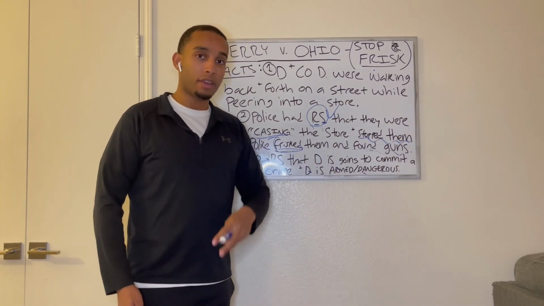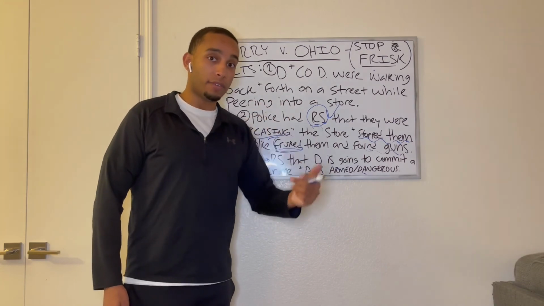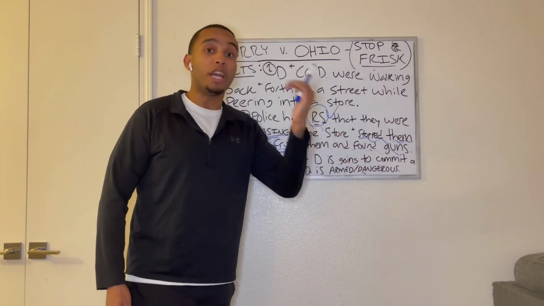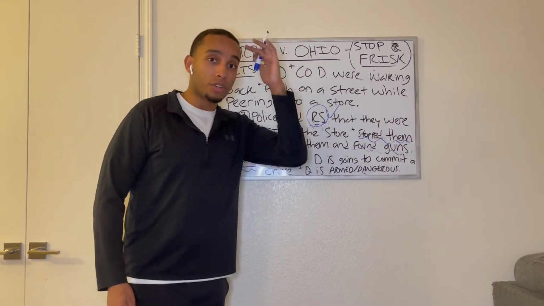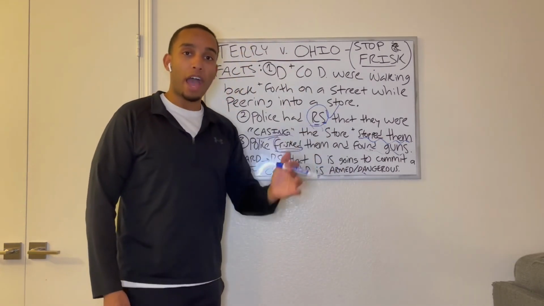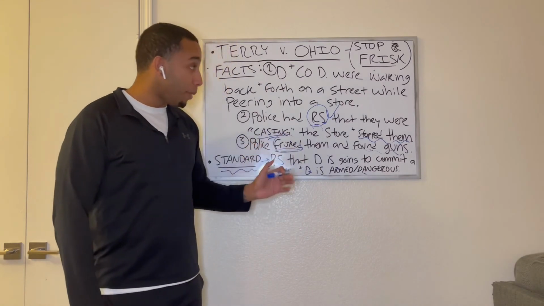Okay, as I said, it could be a gun, it could be a knife, it could be a BB gun. Believe it or not, it could be a BB gun. Okay, as long as you're somewhat of a threat, you're dangerous, you're armed, that will constitute stopping and frisking you.